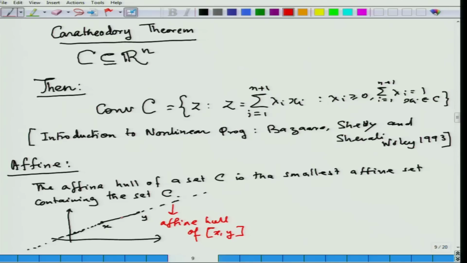Now, look at this fact. If I take some point z and a ball of radius, say, delta, even though the ball is not contained in the set C equal to the convex set xy, if you observe it carefully, the intersection of this ball centered at z of radius delta with the affine hull of the set xy, or the affine hull of C, is contained in C. If such a point z, where this happens, exists, it is called a relative interior point. So, z is called a relative interior point.